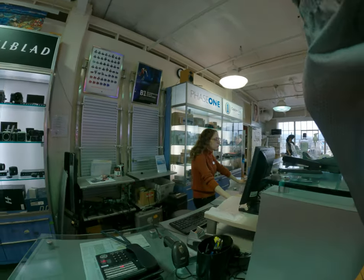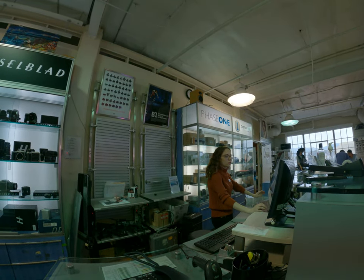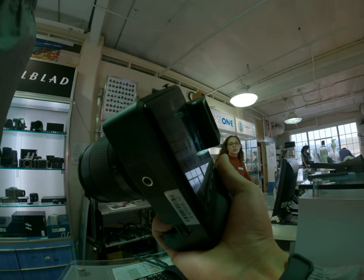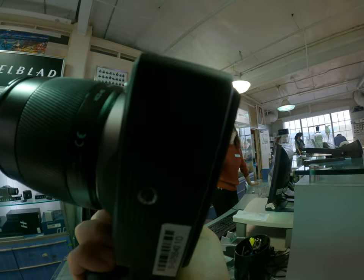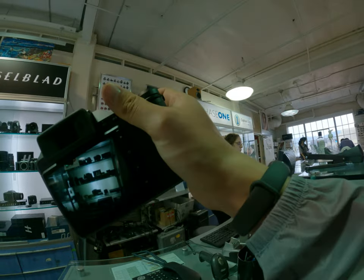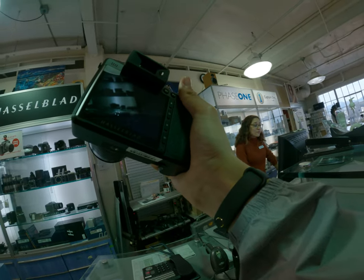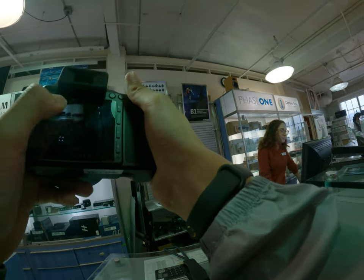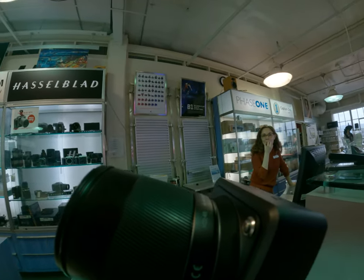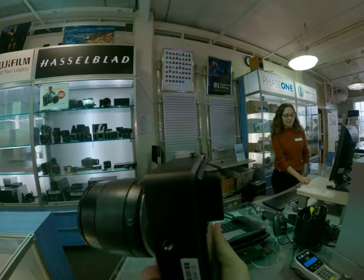It's a 21mm, around a 10 on the older model, but because of the sensor change, it's actually wider, so you're getting like a 16, 17 millimeter push from the 21. For the XCD 21mm, it's F4. Does that autofocus? Yeah, pretty good. But on a wide-angle lens you rarely use autofocus, because it keeps the majority of the frame in focus already.